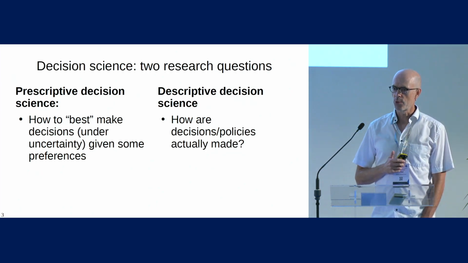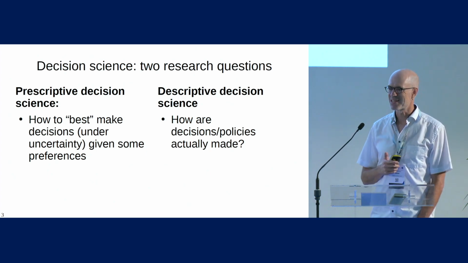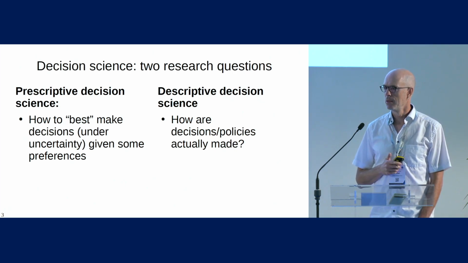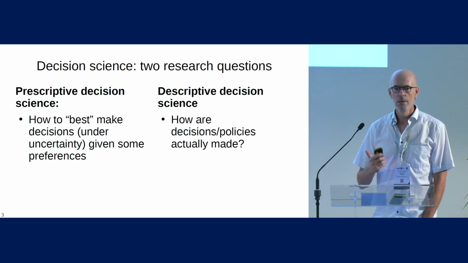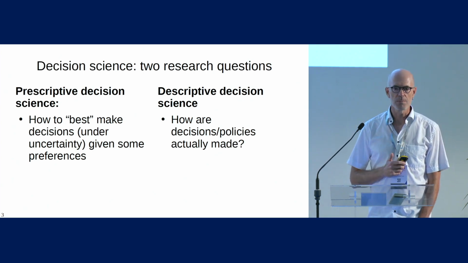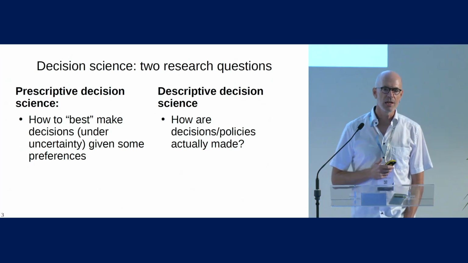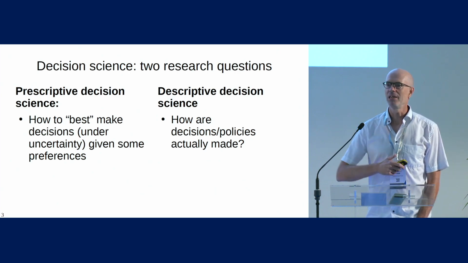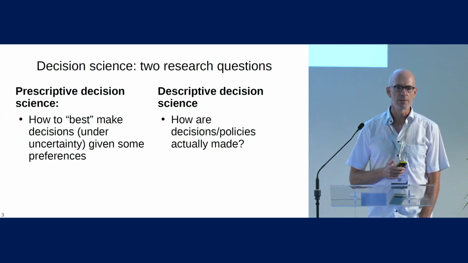However, there's also a descriptive side to decision sciences, and that's very different. That's trying to understand and explain how decisions and policies are actually made. So this is qualitative social sciences. Our data is from interviewing people, from trying to understand what people are experiencing, etc. And here, I need to give you an impression of the kind of thinking that is dominating that descriptive field.